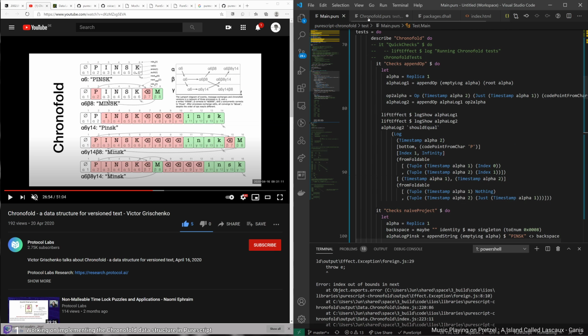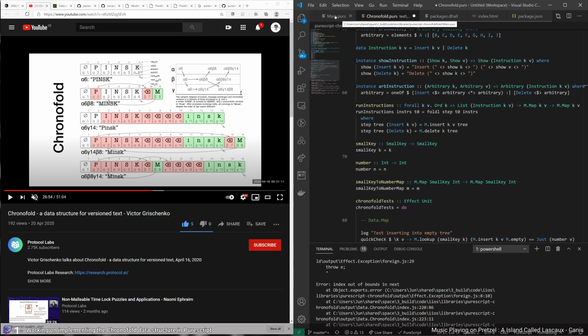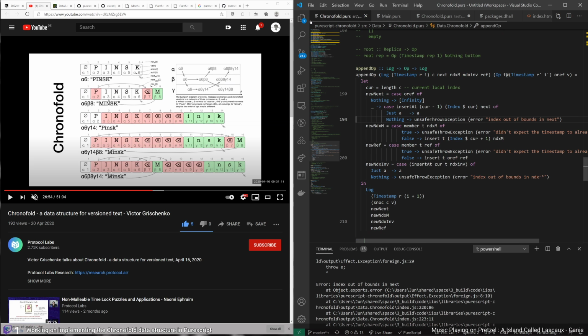And then, where did my code go? Index. Okay, yeah, so you're not happy with cur minus 1. After we've inserted infinity, it should be that next has length 1.